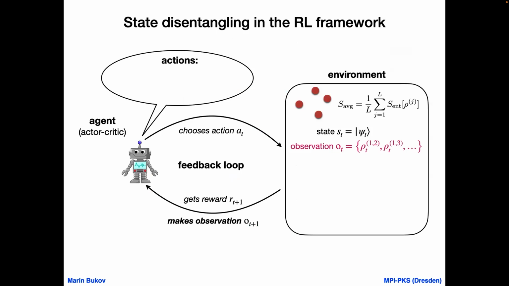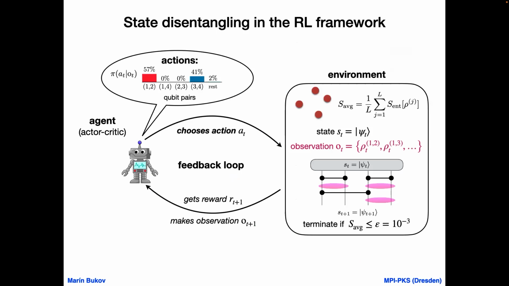So I first need to define my environment. So the environment consists of the physical state or the quantum state with the qubits. And then from that state, I can determine the observations. The observations are going to be all 2-qubit reduced density matrices. Once again, a physical state is a mathematical construct. This is not measurable in the lab. 2-qubit reduced density matrices are measurable, also efficiently measurable in the lab, and therefore I'm going to be working with those. Of course, they don't contain full information about the system, and that's really where the interesting business is coming from.